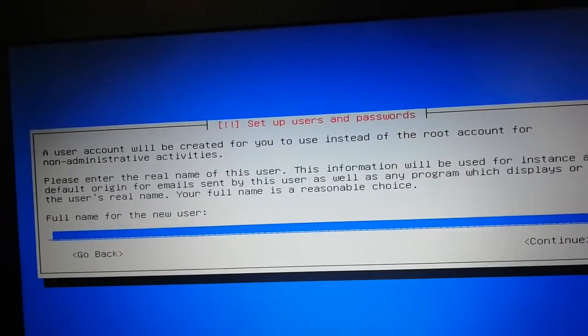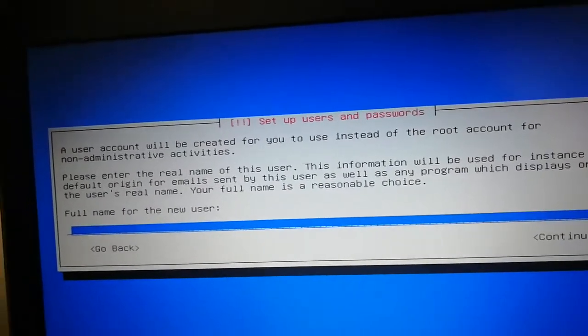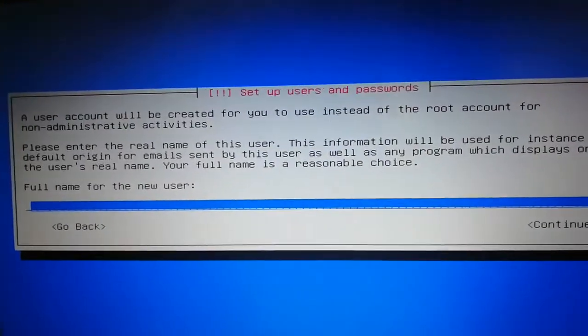Your full name is a reasonable choice. You can use any name you want.